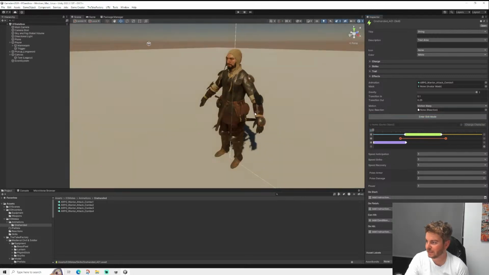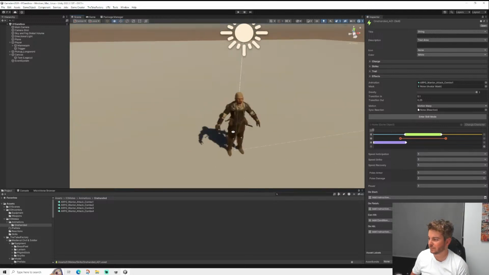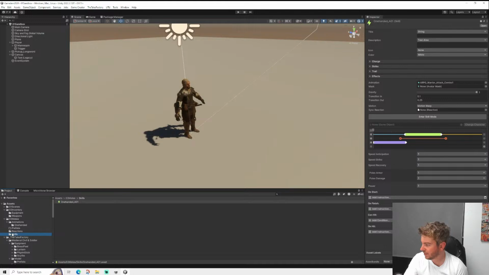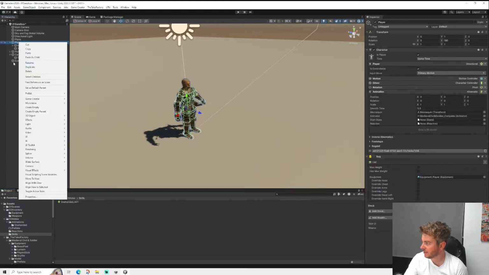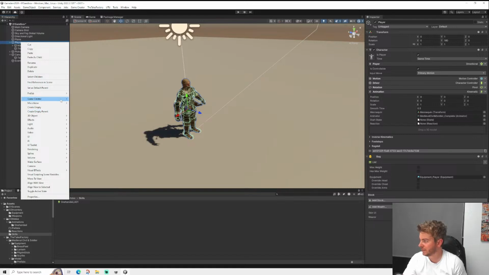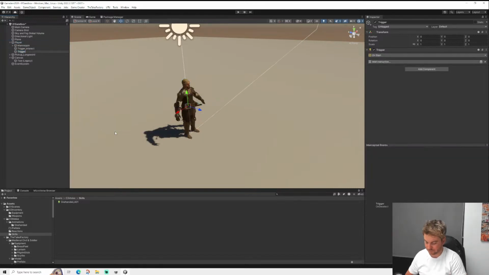So we've got the basics. It's just one attack, but at least it's something. So let's rename this. So trigger interact, and we'll do a trigger combat. I'll just group it all together.